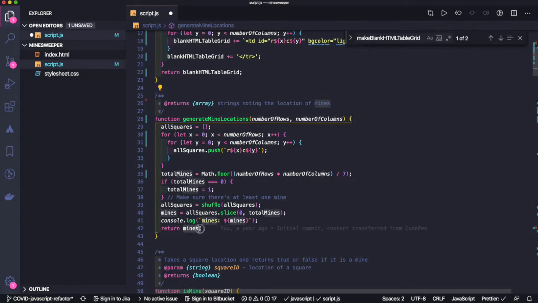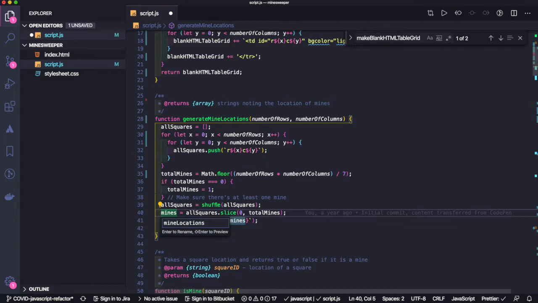And it returns strings noting the location of mines. Well, that's not a very clear variable name then. Why would I call that mines? It's the location of mines. Instead of mines, let's call this something like, well, I want to say probably mine locations.